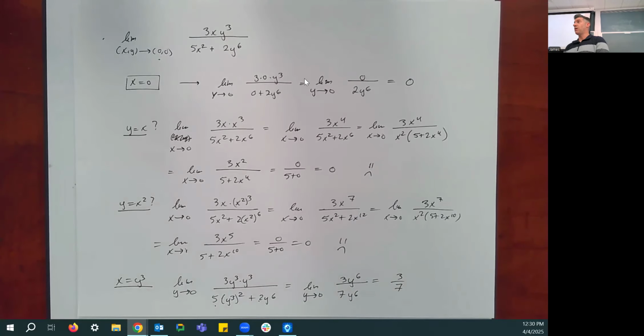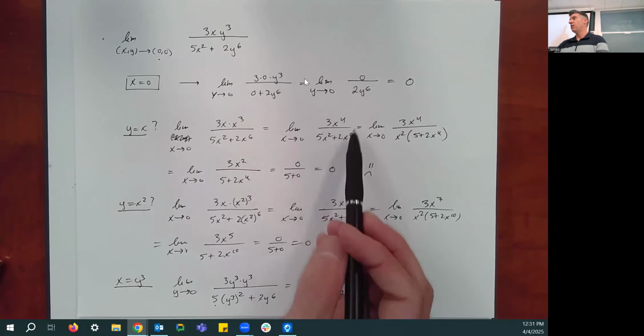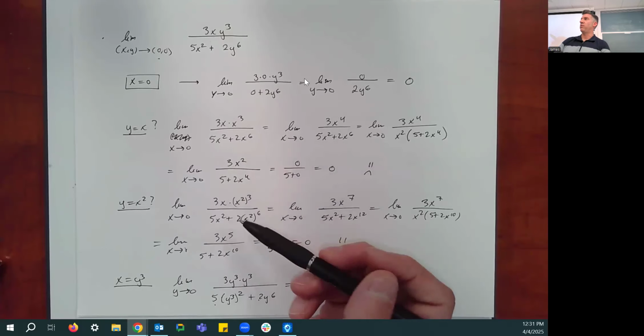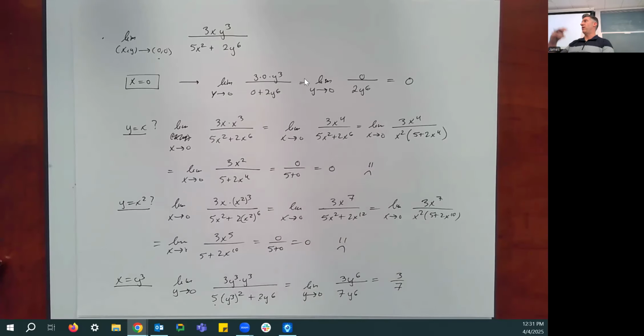But you can see it can be somewhat challenging to find the correct path that's going to give you something else. What I'll point out is for expressions like this, if you make a path choice and you end up with a mismatch in powers, you're going to get 0. If all the powers aren't the same, it's never going to work out, because you have to factor something out from the bottom or from the top, and then you cancel that out, and then you're left with 0 over not 0. Almost always. So you're really looking to get a match in the exponents for all the x's or y's I'm left with. It can be kind of hard to see sometimes.